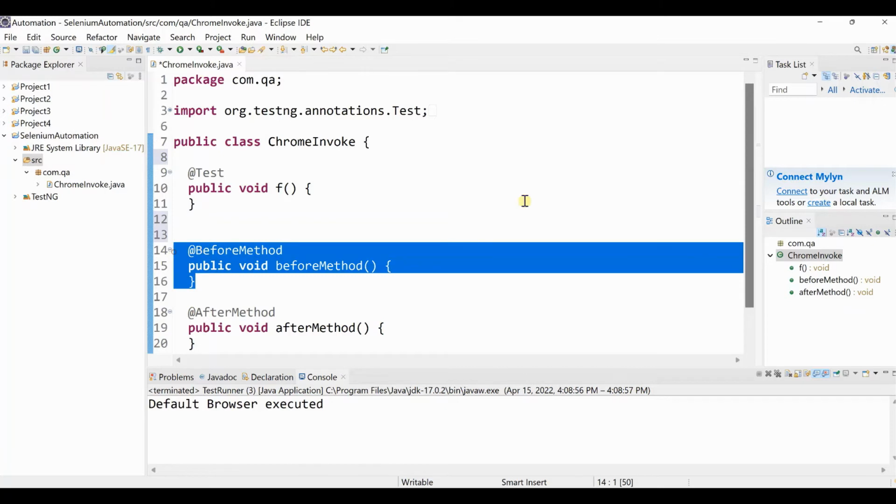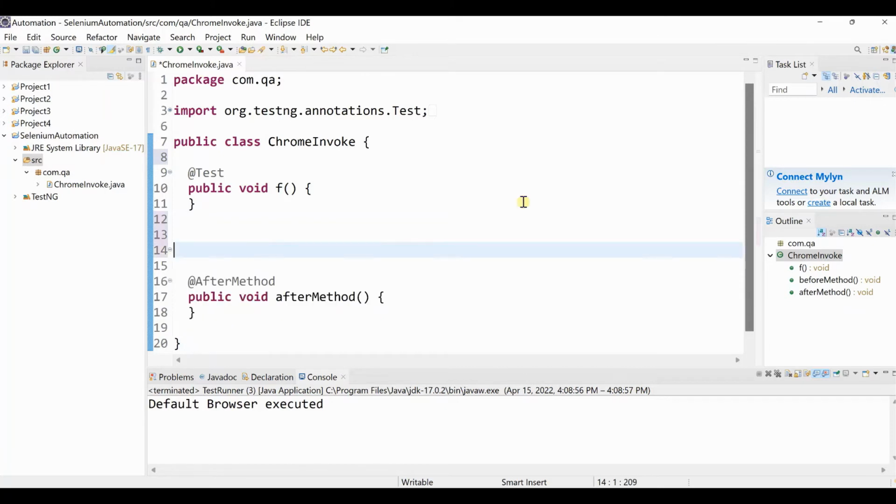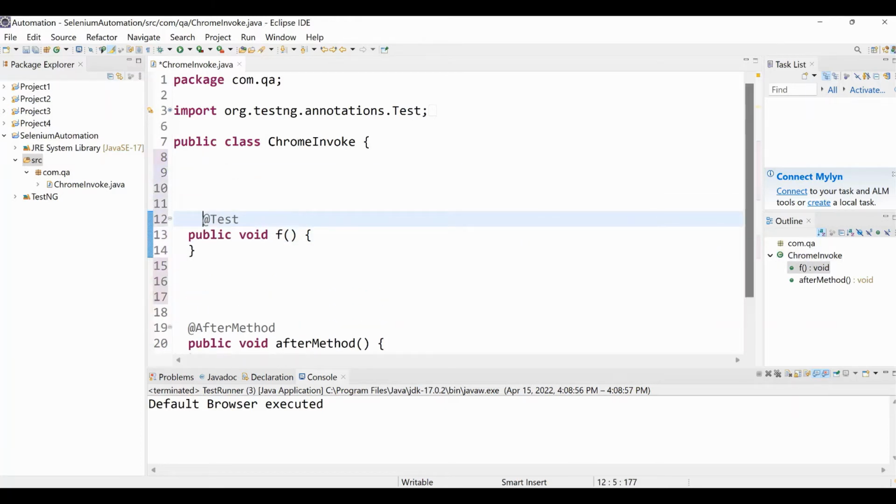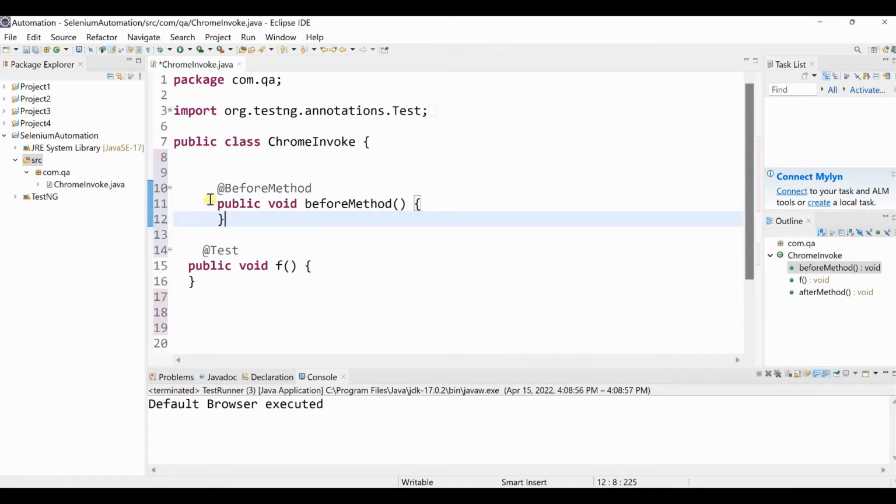So in order to do that, let me put before method first. This is just for organizing purposes. You can do it as it is.